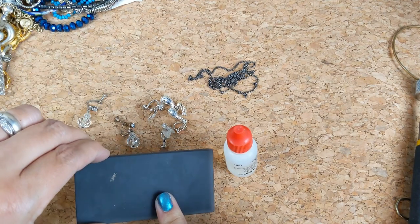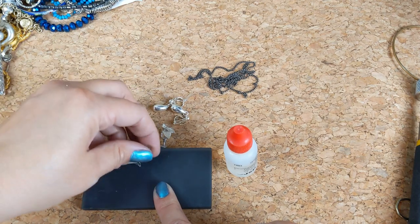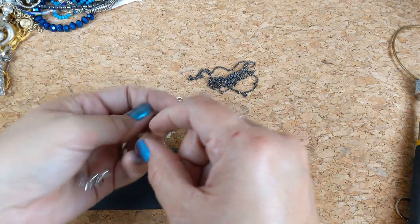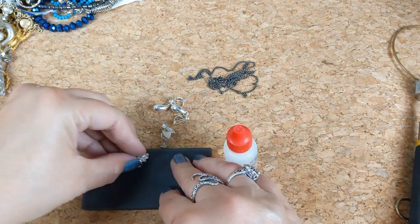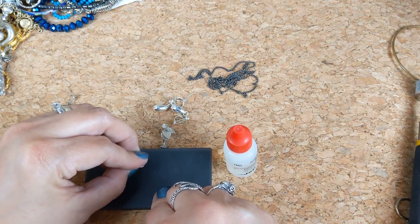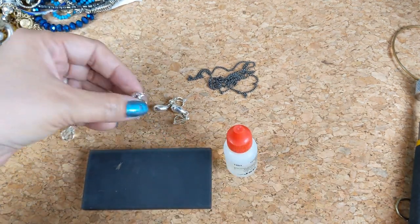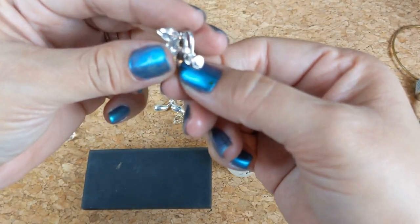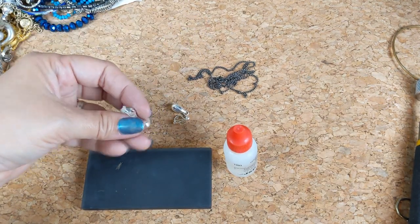Oh, that had a good scratch on it, too. Ooh, okay, so there's those ones. Ooh, I think this is one of those silver pieces that's coated to keep it from tarnishing. Oh, that's going to be difficult to do. I had that issue with a dolphin brooch in the past. Yeah, I can't even get it to scratch. Gosh darn it, because they coat it with something to make it so it doesn't tarnish. Yeah, it does say sterling silver right there on the backing. So I'm going to set that one aside for right now.